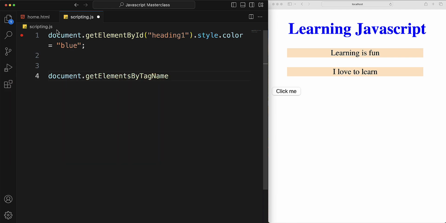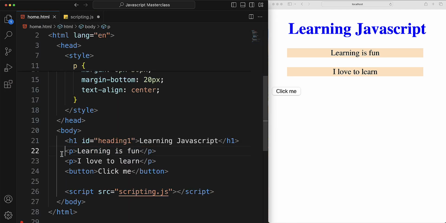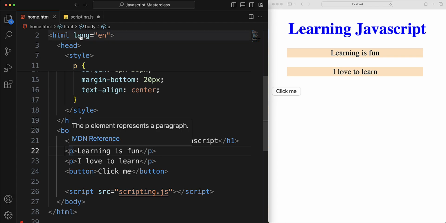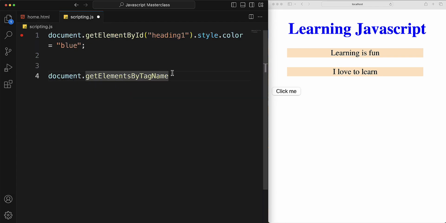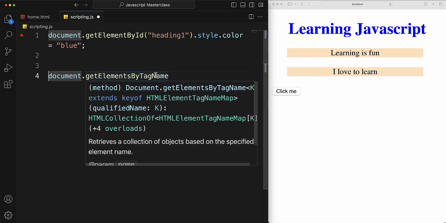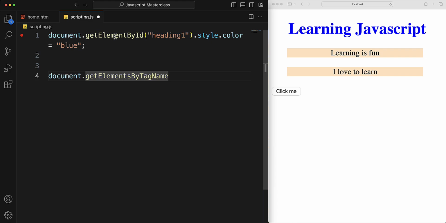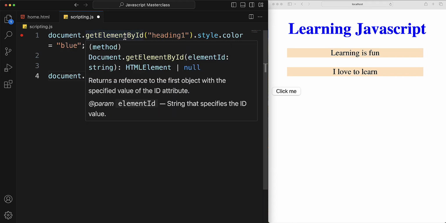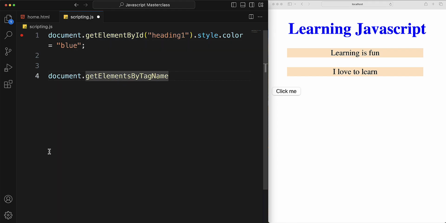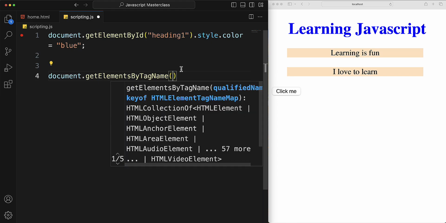And what is tag name? It's just simply the name of the tag. In this case, the name of the tag is the p tag. But if you look carefully, you can see that this says document.getElementsByTagName. It says elements. Unlike here, that is just getElementById. So this one will get only one element, since it's singular, it is not plural. Unlike this one that is plural, elements. So it means that it will get every element that has this tag name.